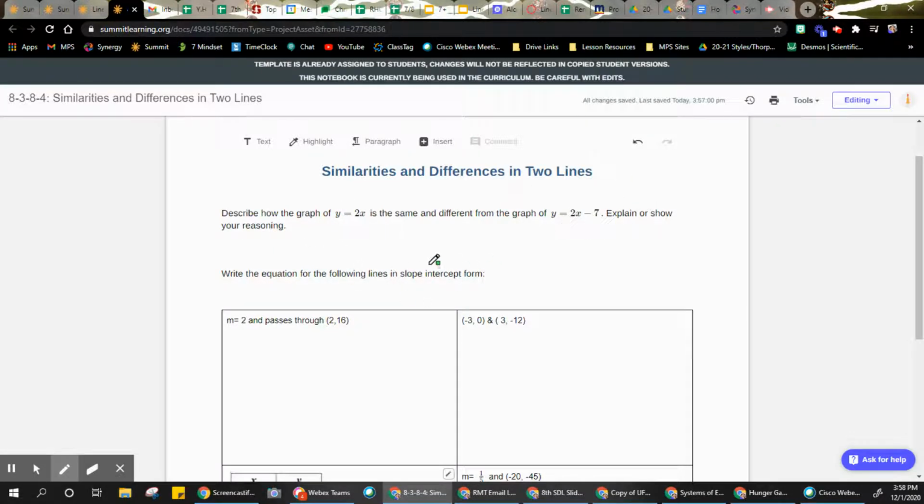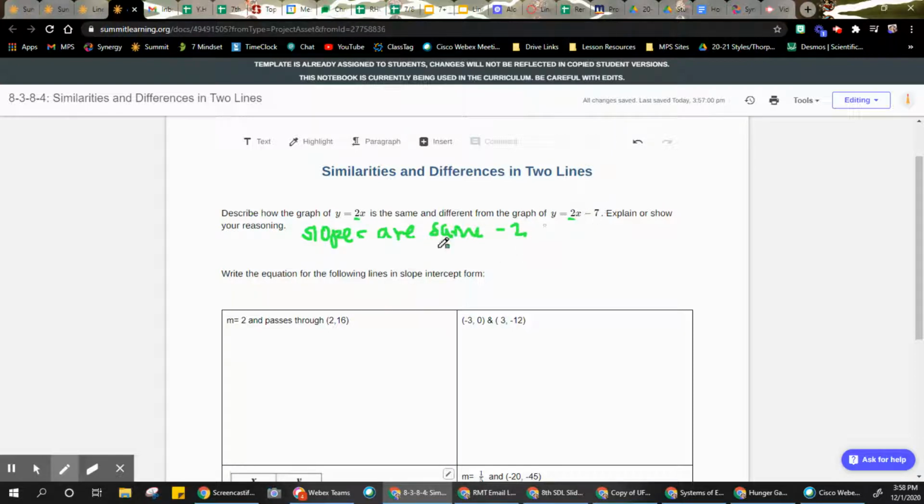If I really look at my graph, I'm going to analyze two different things. I'm going to analyze their slope and their y-intercepts because x and y are still their input and output. If I look at it, they both have the same slope. So I'm going to put that first. Their slopes are the same. And we know that their slope is 2.